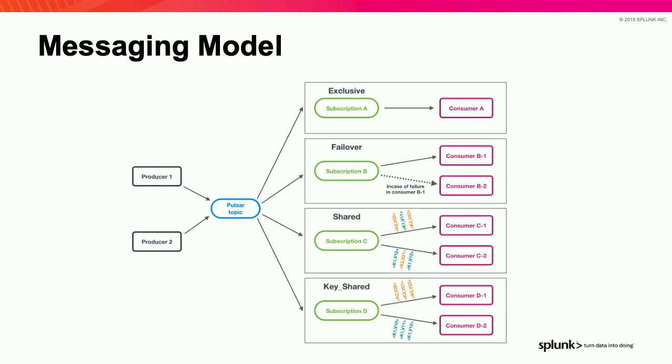That means that you can add consumers on a single subscription, and each of them will receive a portion of the messages. So basically, you can scale up your consumption just by adding consumers without worrying about partitions or increasing the number of partitions, because each partition can have multiple consumers attached, and each of them will see different messages. And similar to that, kind of a crossover, is key shared. So key shared means that you can still attach multiple consumers, but at the same time retain ordering, in the sense that messages with the same key will route to the same consumer. That is a very powerful way to scale up and order consumption.